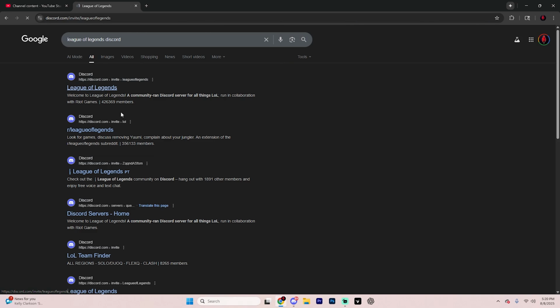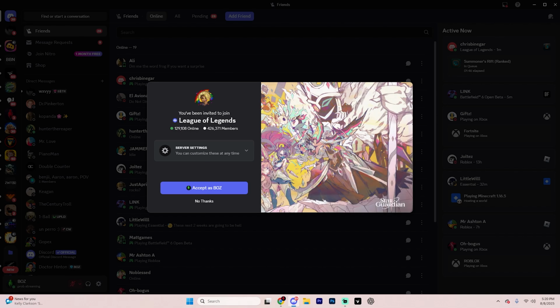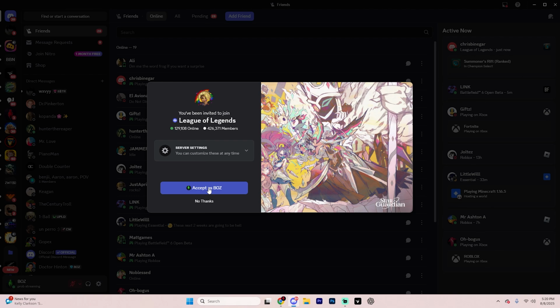So when you click on it, it's going to load you into a page here and then it's going to launch Discord just like so. And after it launches Discord, you simply just need to go ahead and accept this invite right here. From here, it'll have you customize the Discord server, put on different roles, and change your notification settings. But after doing so, you'll be good to go. You will need to read over the rules as well in order to actually see any of the channels and chat. So make sure you do that. But after that, you are all set.